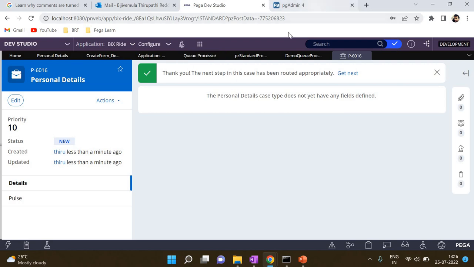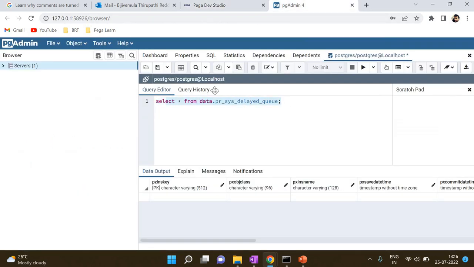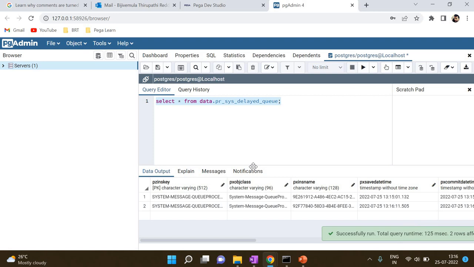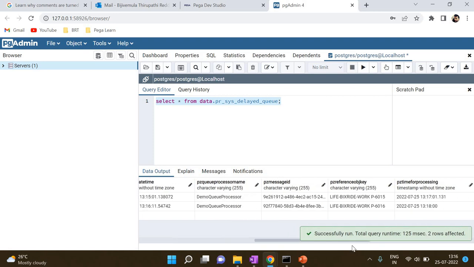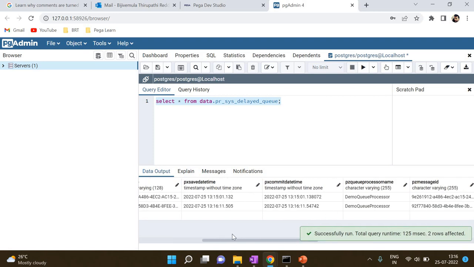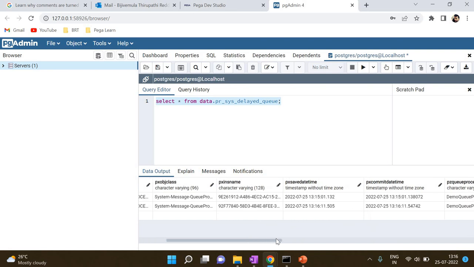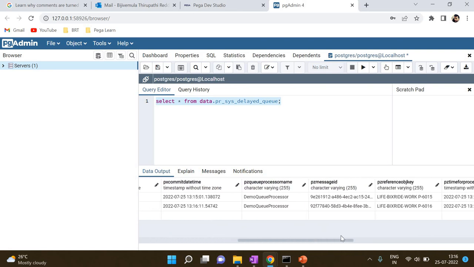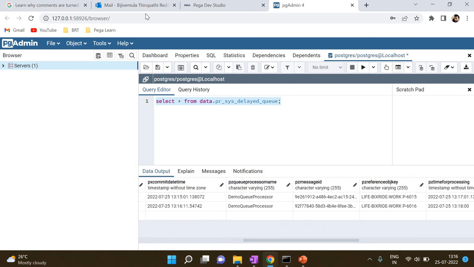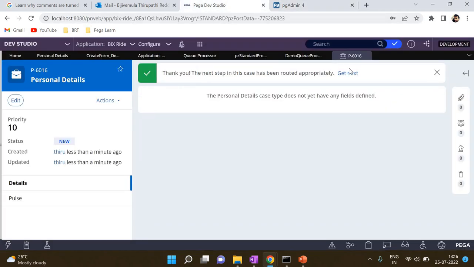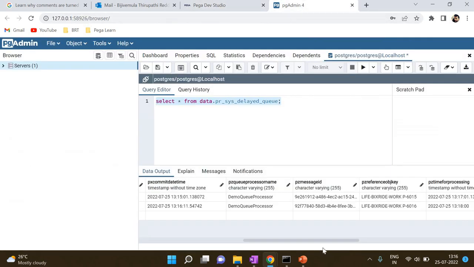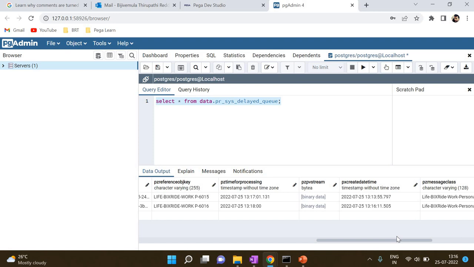Let me verify whether it has inserted into the queue table or not. We have 2 items, 15 and 16. Maybe it has requeued the item, because we got an error.